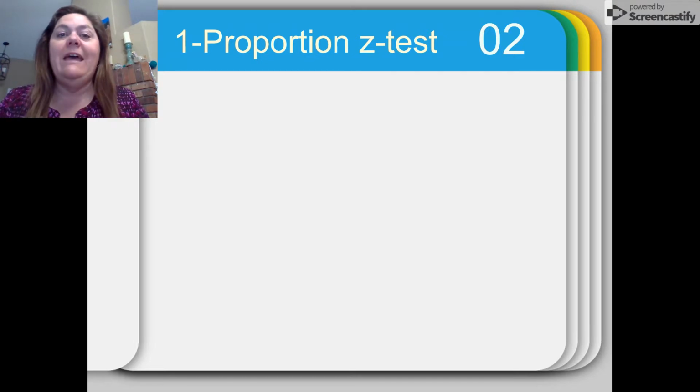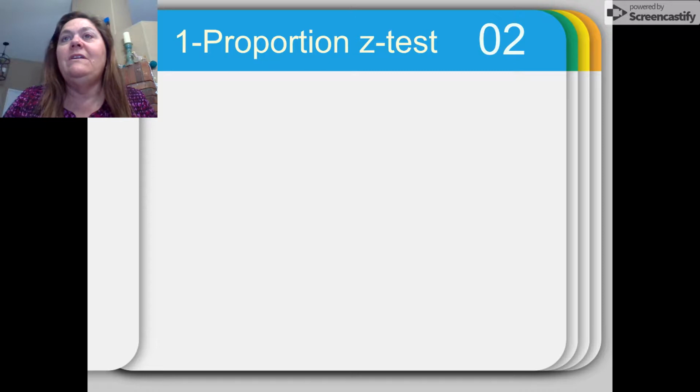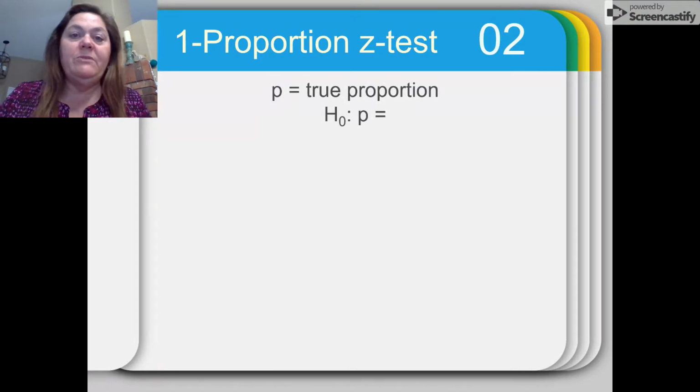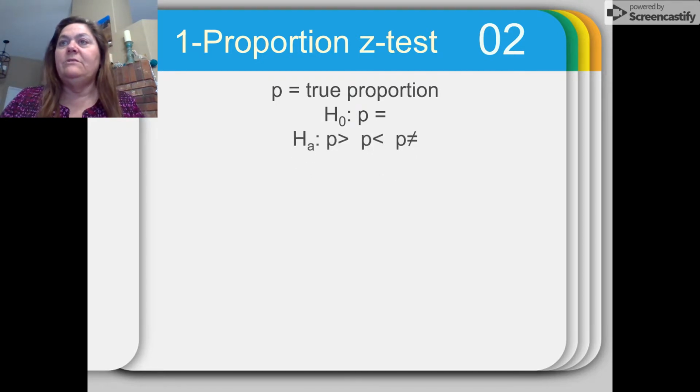Remember in your plan that when you figure out that it is a z-test, a significance test on a proportion of the population, that's when you're going to make sure to list one proportion z-test. Remember that p is our true proportion of the population. Our H0, our null hypothesis, is going to just start off as p equals the population proportion, whatever your claim is. It's no different than what the claim is stating. Then your Ha's are, of course, going to be greater than, less than, or not equal to, your one tails or your two tails, based on the context of the problem.